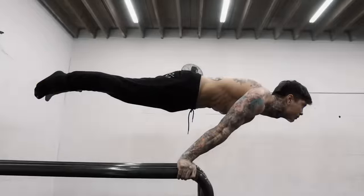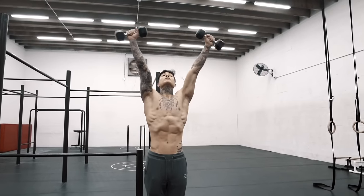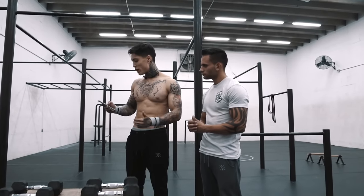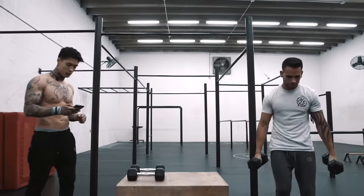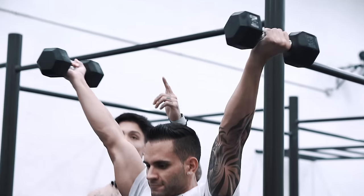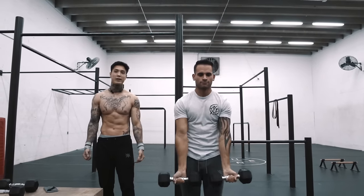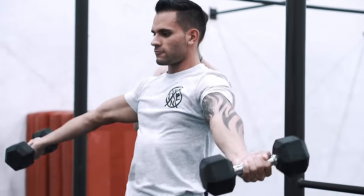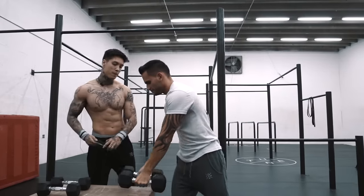Step two: straight arm lateral raises with the dumbbells. You want to be able to do that move 10 times with perfect form in order to move on to the next step. As he goes all the way up, he reaches the top and then comes all the way down. You can even pause right in the middle if you want, feel that position, then come back down. Make sure you're not swinging — do it with thorough, controlled movement, feeling it going up and coming down. Squeeze that grip and feel it in the ditch of your elbow. If your arm is even bent a little bit, you're not doing it right.